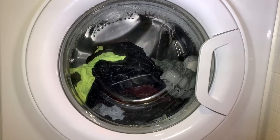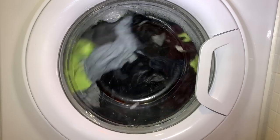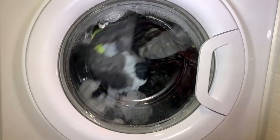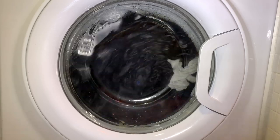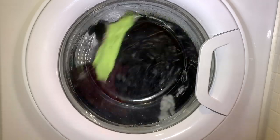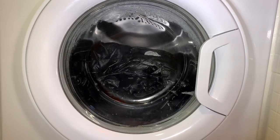What I did have once, carrying on the detergent topic, is a bag of pods. Amy's aunt got them and didn't like them and gave them to us, and Amy didn't like them, so I kept them. But the pods, the little squidgy type ones. Oh, yeah. Yeah, Ariel pods. And I used to use those to soak vacuum cleaners off. That was really good, but because I took about a year to go through the bag, all the bottom ones have melted. Oh, yes. And the last one I did, I pulled the bag in, filled it up with water, and chucked it in to get my money's worth out of something that I didn't pay for in the first place. And then it was okay. But I presume you've got to use those up quite soon before they degrade themselves.